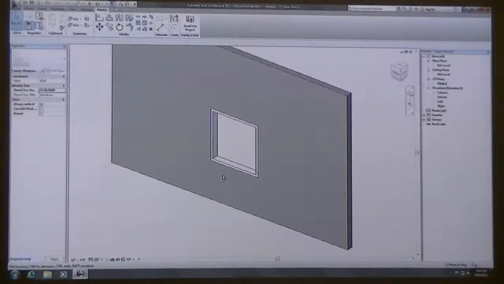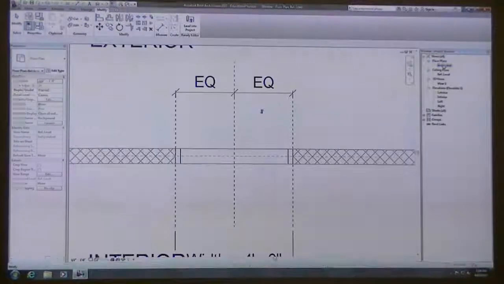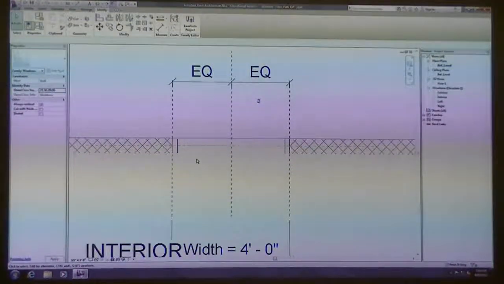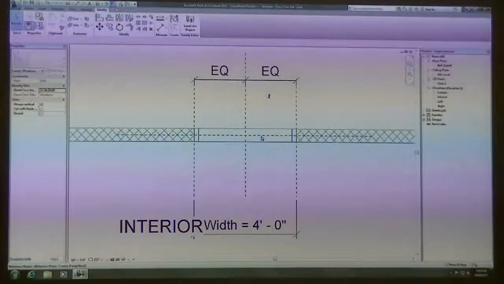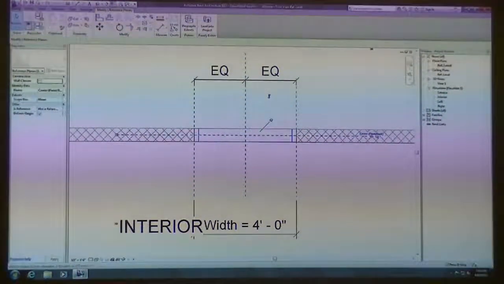You might give it eventually some other elaborate name like window with 2 panes or window with 3 panes, stuff like that. Now the next part is we need to add in our glass, so that also when we look at it, we've got a solid geometry, and then also when we render, we've got glass. So I'm going to go into the floor plan view, and you'll notice that there's a reference plane in the middle. If I click on it, that's called center front back.